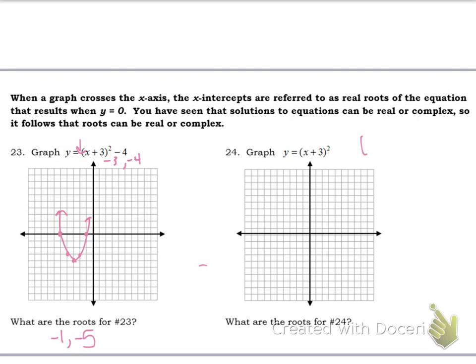Okay, my next one is at negative 3, 0. There's no stretching. So right one up 1, right one up 1, 2, 3. Left one up 1, left one up 1, 2, 3. Okay, so it only has one solution, and it's negative 3. And that's only one real solution. So there's actually an imaginary that will be happening in this one, because that 2 tells me that there should be two answers. One of them is just imaginary.